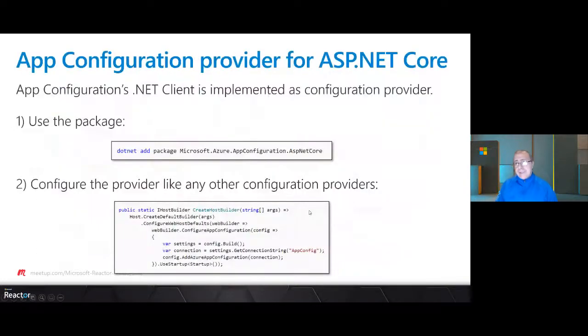Perfect. As I said before, in this meetup, we have different interactions with different frameworks. For .NET Core, you can find the same approach for other languages. When you use .NET Core, the SDK provides you a configuration provider. So you change just the startup of your application. In the startup, you say, hey, .NET, when in the code you read the configuration as usual, you don't read the configuration in the file, but go to the app configuration and read from app configuration.